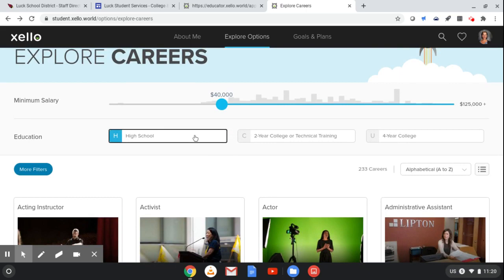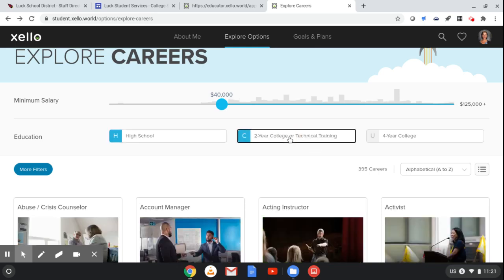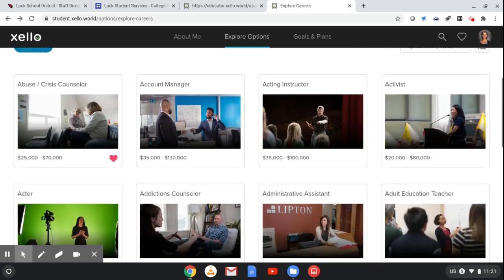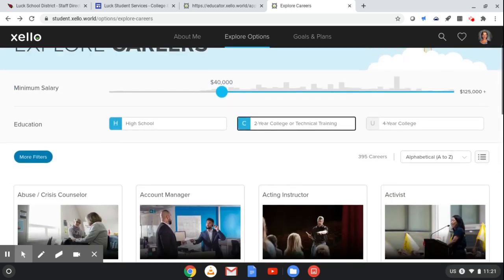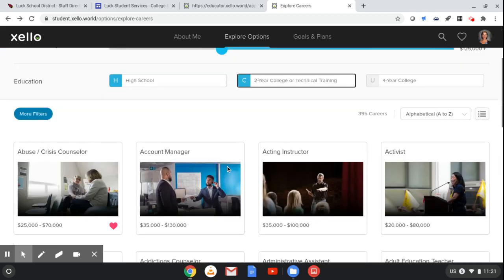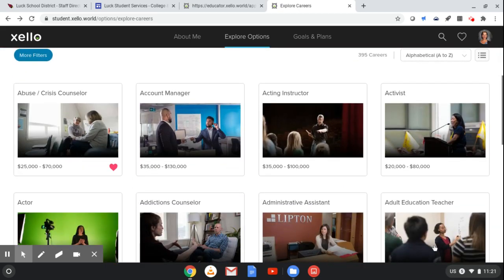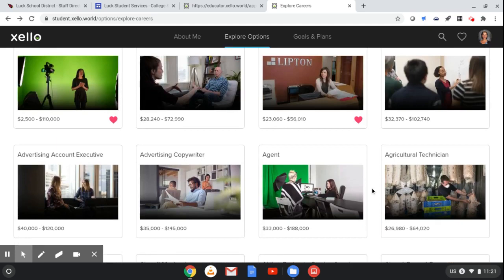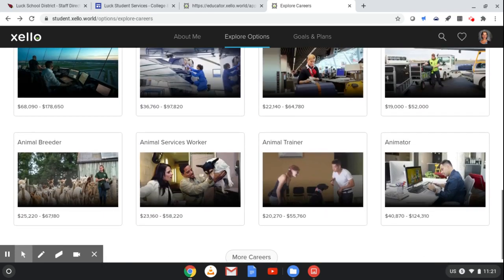You can see how it got rid of some already. Maybe on top of a high school diploma, I could do 2 more years of technical school, so I'm going to also click on that. Then you can see it's opened up a couple more doors down here. Having graduated high school successfully, going on to complete 1 to 2 more years of schooling, and a minimum of making $40,000, it has other careers listed that would fit that category. You can just scroll through, like I said, it's alphabetized.